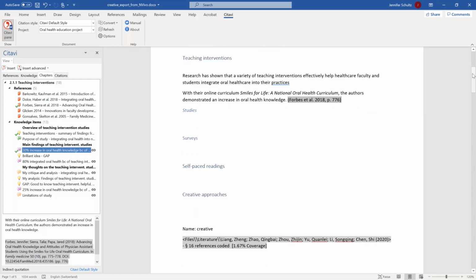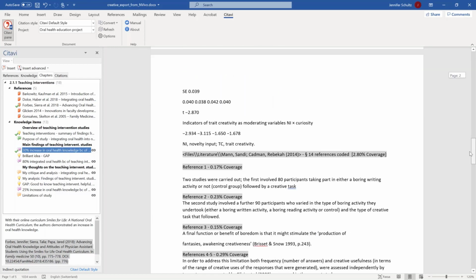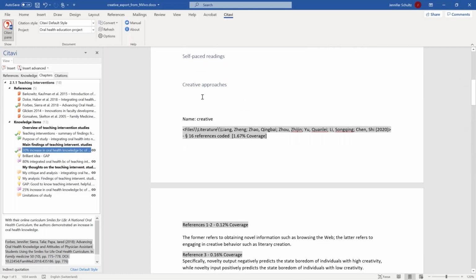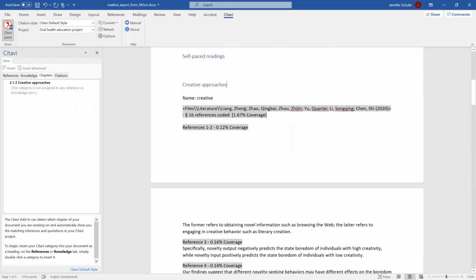And then if we were down here in this creativity section, so looking at creative approaches to oral health education, if I had saved anything in that category, then I would have it here. Let's maybe go back to a project and just do that quick.